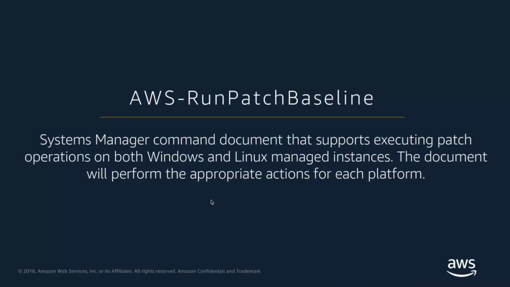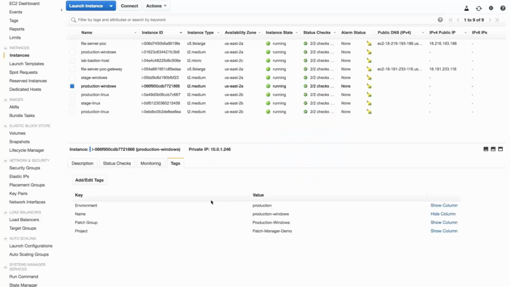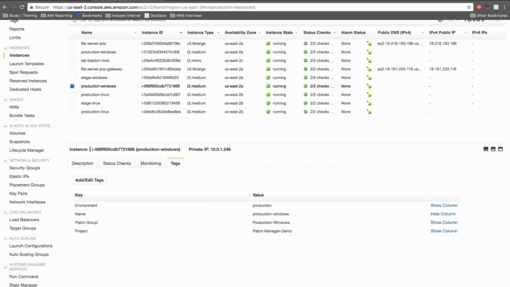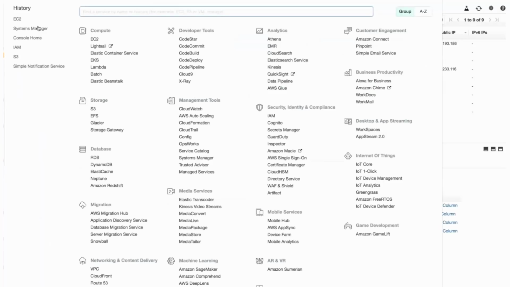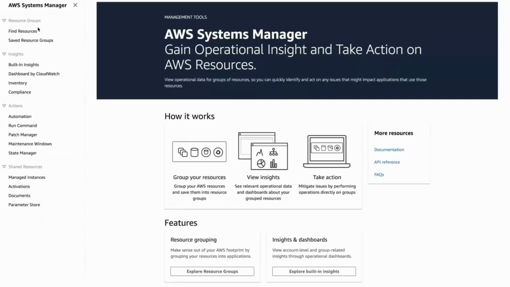So this is really a foundational document on which you could build your patch management and certainly run your entire patch management framework. Or if you find that you need to customize it, these documents are a great starting place to build on. So we're going to switch back into a demo and look at what it takes to build that maintenance window and start automating the tasks that we've talked about.